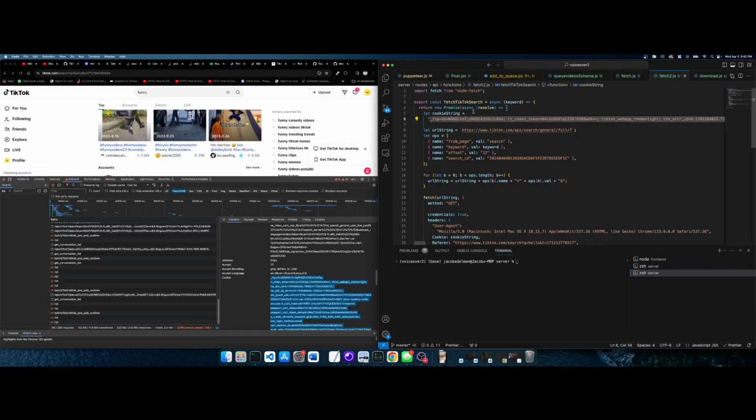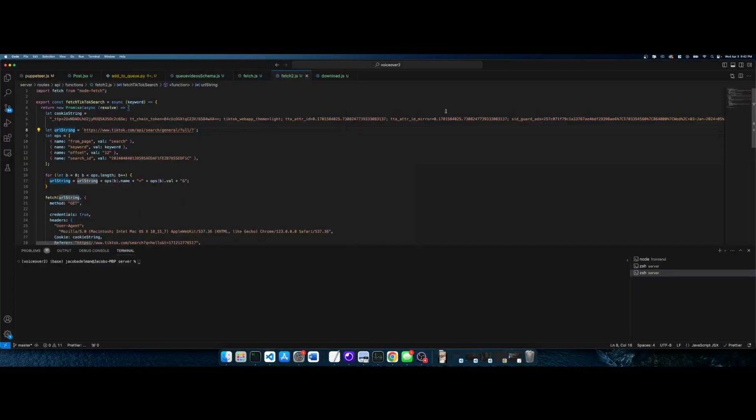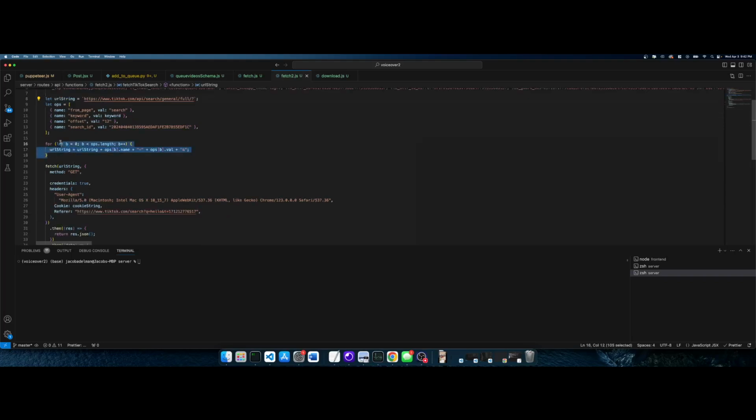So you need your cookies, and then the URL string that you use is https://www.tiktok.com/api/search/general/full. And to start the arguments, you'll have a question mark here. And then I'm doing a little loop to add in the options.